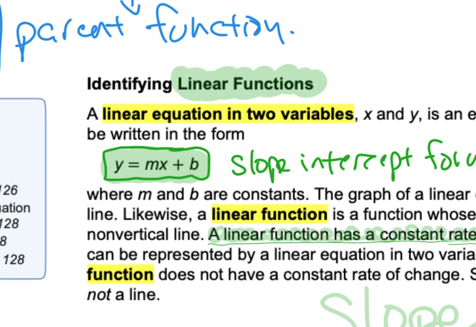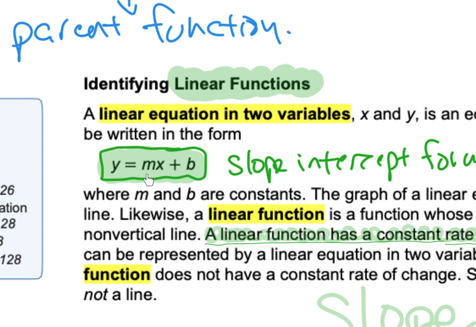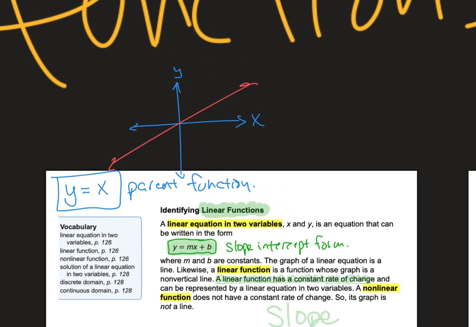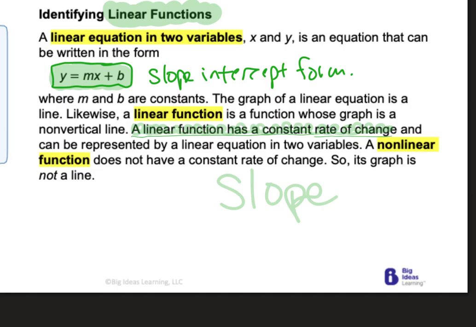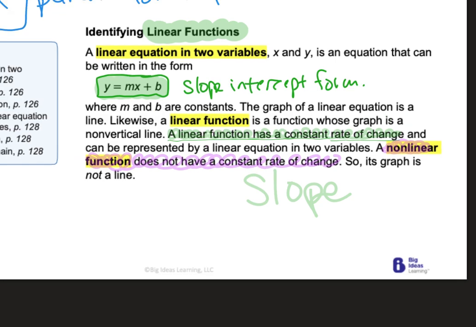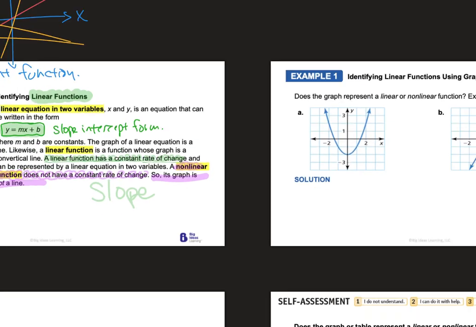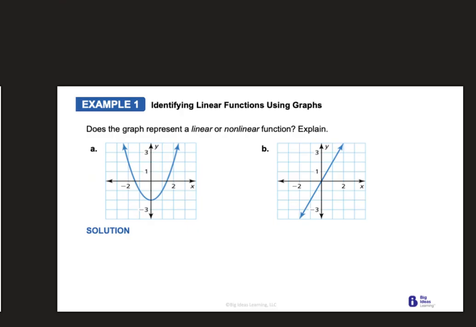So if we have perfected this, that means we can change a number here and a number here, and we can basically get any looking line you can think of. It can be short, it can be really tall like that, it can be really wide like that, it can be a negative slope, a positive slope, a zero slope, etc., right? So a linear function has a constant rate of change. A non-linear function does not have a constant rate of change, and we're going to look at that. Oh, and also a non-linear function is not a line. Okay, cool. So over here, this guy is a non-linear function because it doesn't have a constant rate of change.